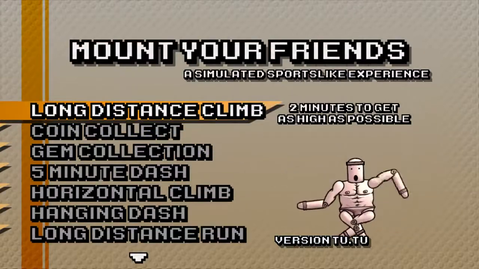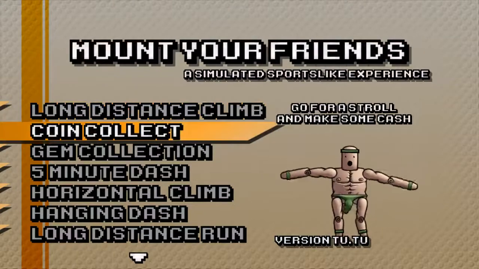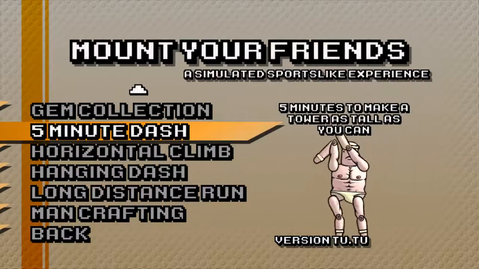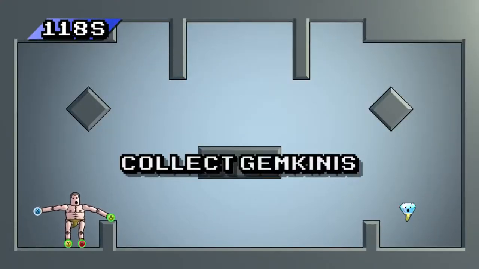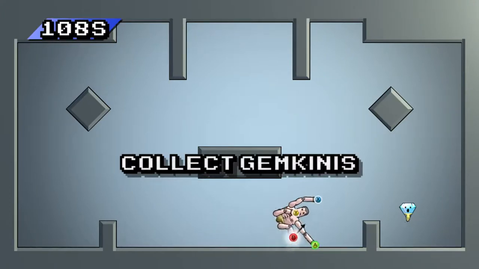So let's try a single player mode here. There is long distance climb, see how high you can get. That's kind of like just what we were doing. You can do this one to collect coins. There's a whole bunch of different ones here. Let's try a 5-minute, oh no, that's not good either. Gem collection. Let's try that one and see what it is here. Collect gems. So you can see the gems themselves are wearing little man thongs as well. That's pretty awesome. So let's see here. Trying to get the gems.